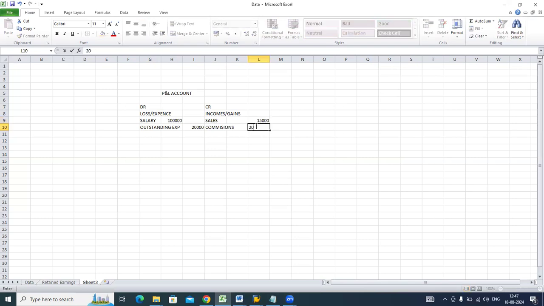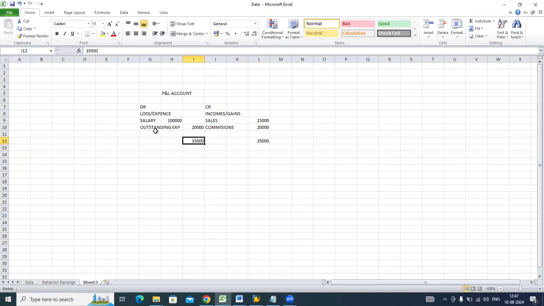and here 20,000. Okay. So if you calculate the debit side, we can see 10,000 and 20,000 put together is 30,000, and here 15,000 and 20,000 total is 35,000. So here 30,000 is coming, and here 35,000 is coming. So the credit side is giving more accumulated value, right? So I'll mention the total amount as 35,000 incomes or gains I'm getting, and here 35,000. So the total amount should be the same. Whichever is high, we are going to mention that one.